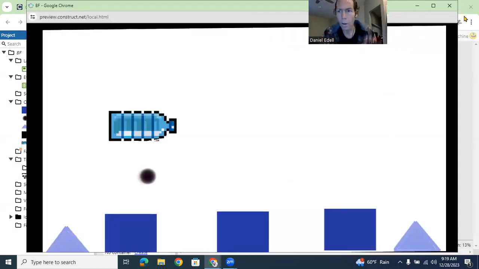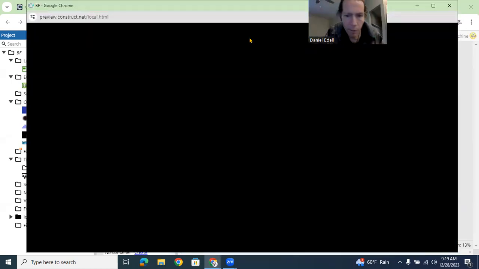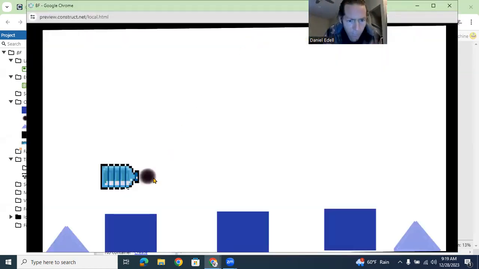Okay, okay. The water bottle is definitely gonna get smaller. And the bottle top is gonna have to be almost the same size. All right. I mean, you try it like something like that. Have it looking something like that. Okay.